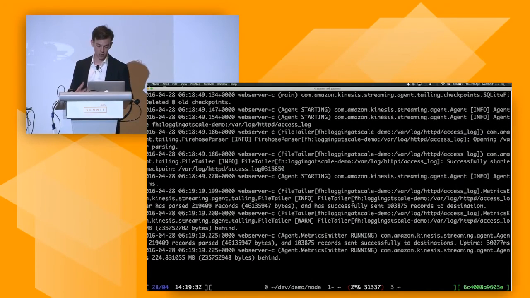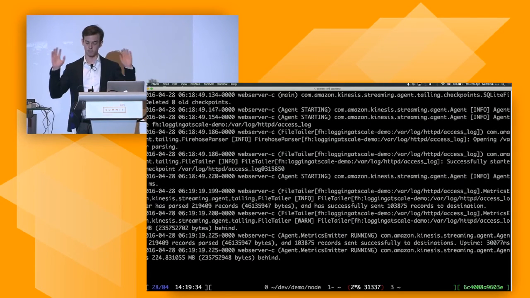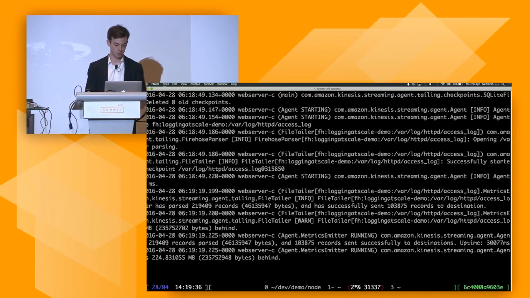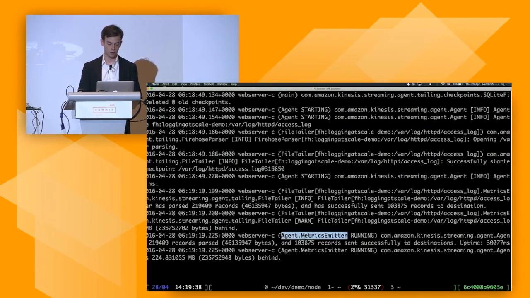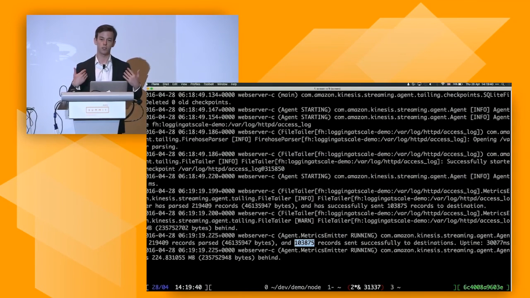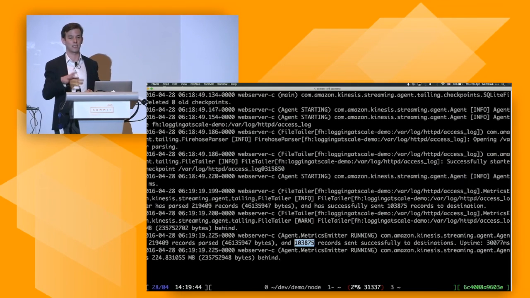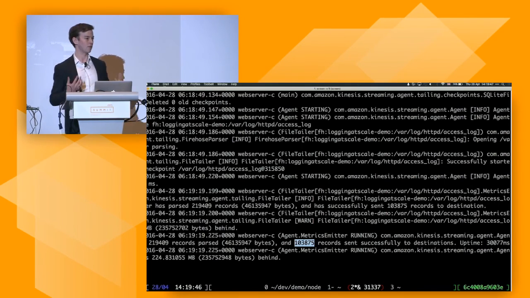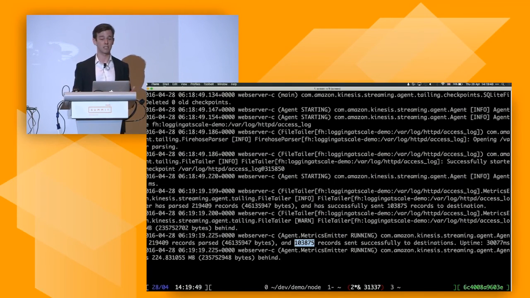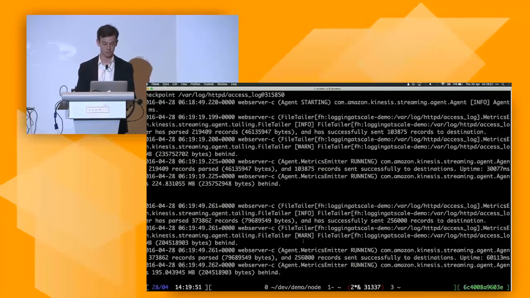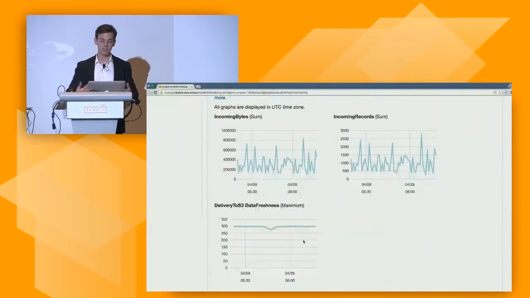Now, because I've got a large amount of data here, the Kinesis agent is already behind, and I need to catch up. You can see here that it's processed 100,000 records already, and it's desperately trying to send this data in to catch up. That gets added into my existing Elasticsearch index. So in the event of an instance becoming unavailable, we don't miss anything. We still can bring that data back. Now I've got my data coming in, it's reliable, and it's scalable.